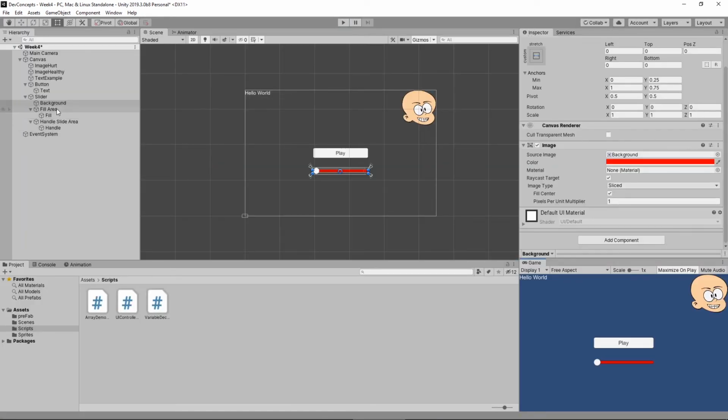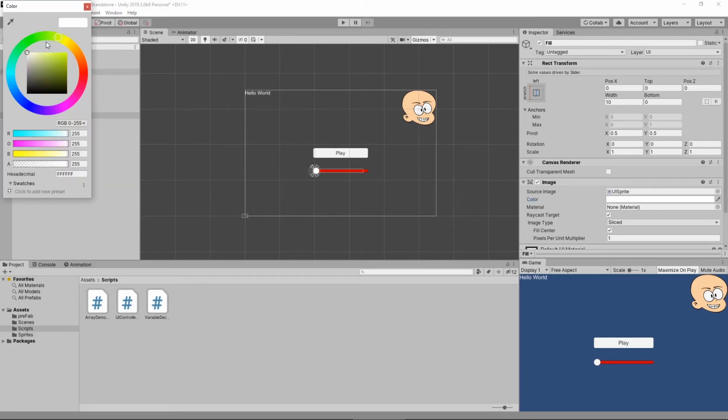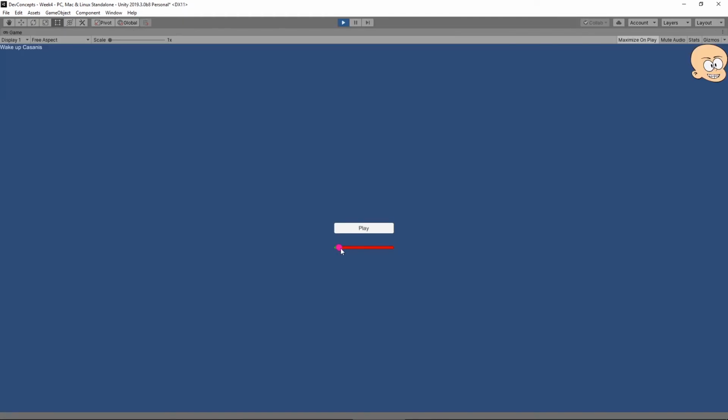The same thing with the fill area and the fill. It's actually the fill that we're interested in. As we drag this up, we're exposing more and more of the area, and we want to show that color. So let's make this into, I don't know, some kind of green. All right, there we go. And if I hit play now, we're going to see that as we drag that, we are going to be showing more and more of the green. Okay, so we can see the change there. The fill is covering over the background. Look at that, weirdest color combination ever: green, pink, and red.